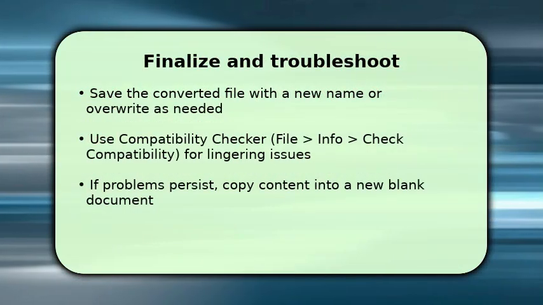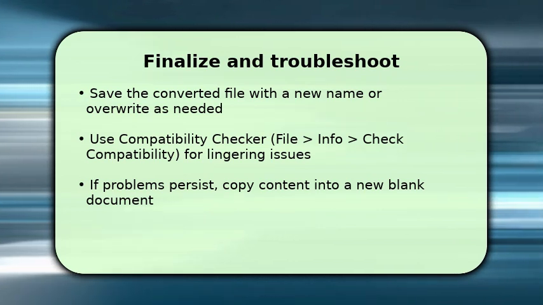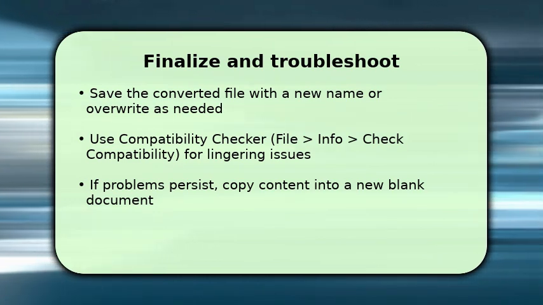After conversion, save the file, either overwrite or use a new name, and review the document end to end so nothing broke. Once done, run the compatibility checker via File, Info, Check Compatibility to find any remaining legacy elements you may need to fix. If you still see weird formatting, copy and paste sections into a new blank document using Keep Source Formatting or Merge Formatting options.